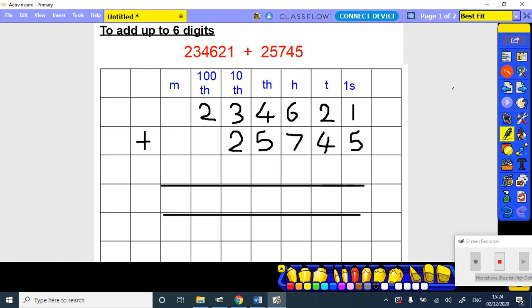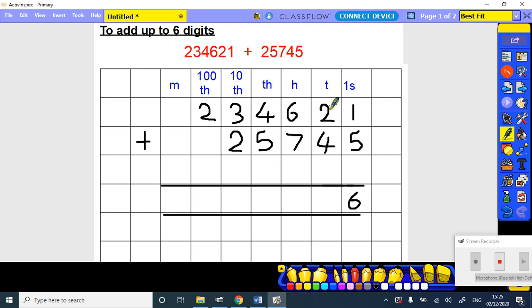Now that we have the numbers accurately in the place value columns, we can go down each column and add them together. So if we look at the ones, we have a 1, add a 5, which gives us 6 ones. And that can be written in the ones answer box, which is down here. We then, once we've corrected that 6, need to look at the tens column.